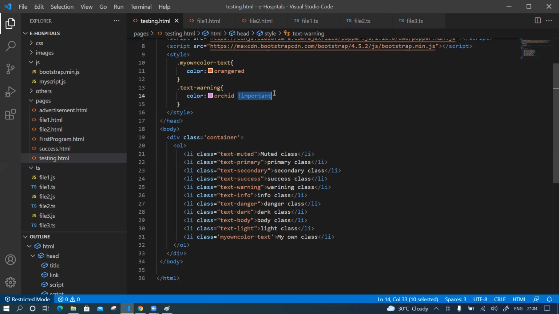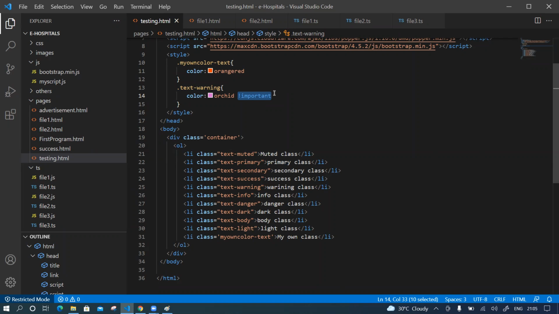Inline is greater than internal, greater than external. For example, if I want to make external the first priority, then what have we done? For the external property we have given important. So generally inline wins, but we have forcefully given priority to the external CSS. Even if you give important in both places, in the external and again in the inline, it will give the priority to the inline.